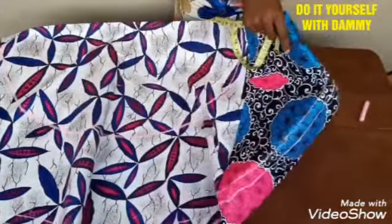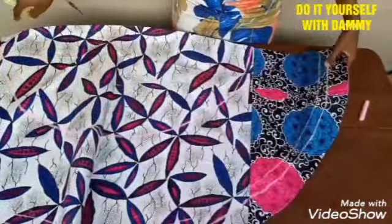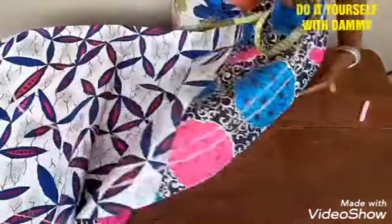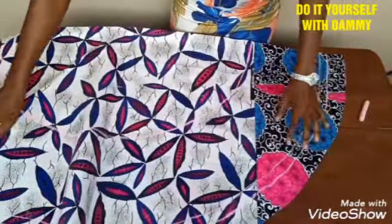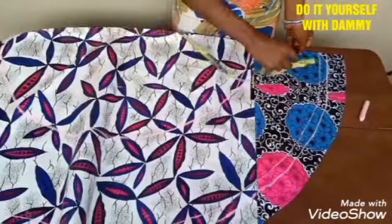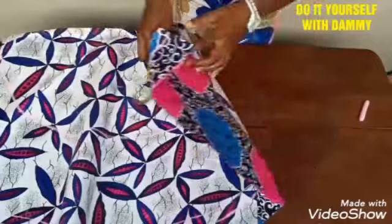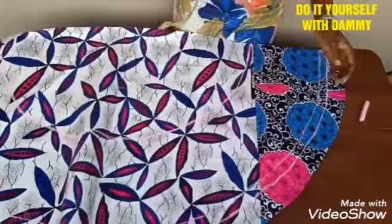You know, it's round. But because of the space, that's why I didn't open it up. So I'm going to be doing the same thing to this one. If I open it up now, it's going to be a full circle. So the thing we did to this side, we're going to be doing to the other side. Then I'll show.